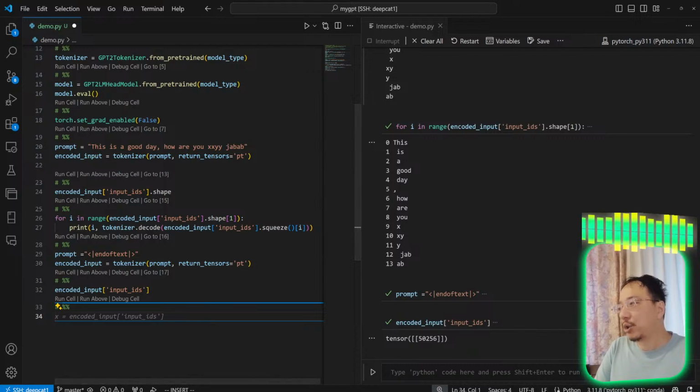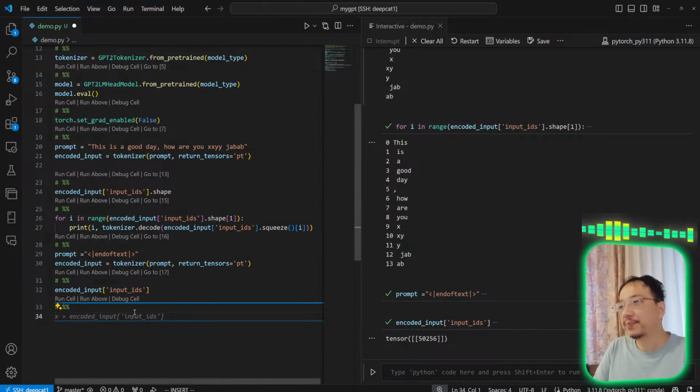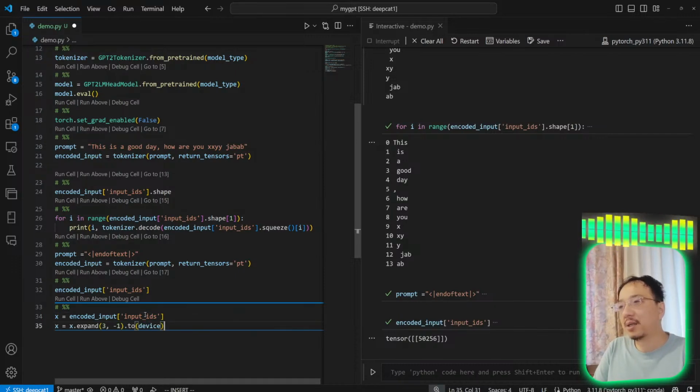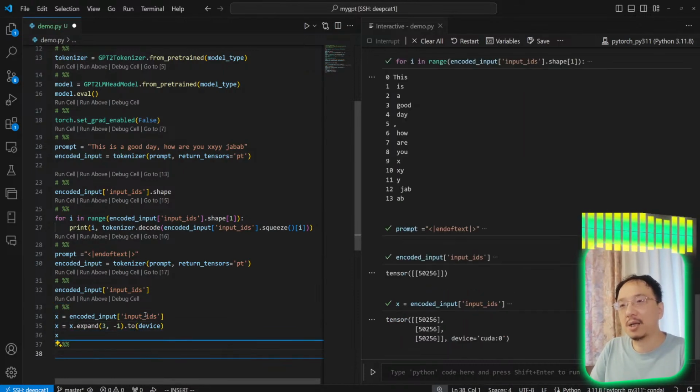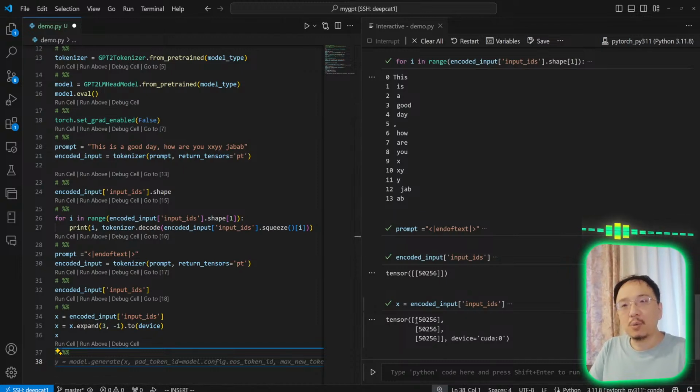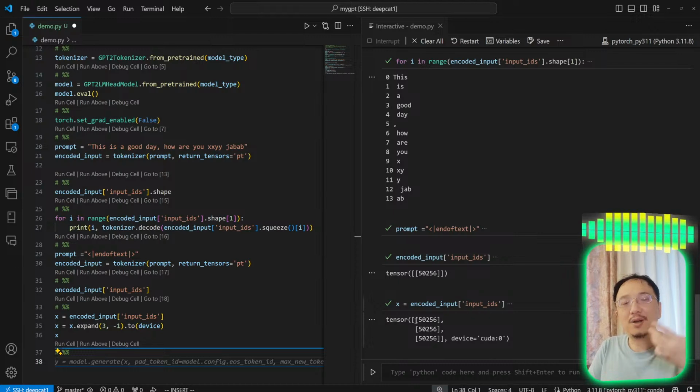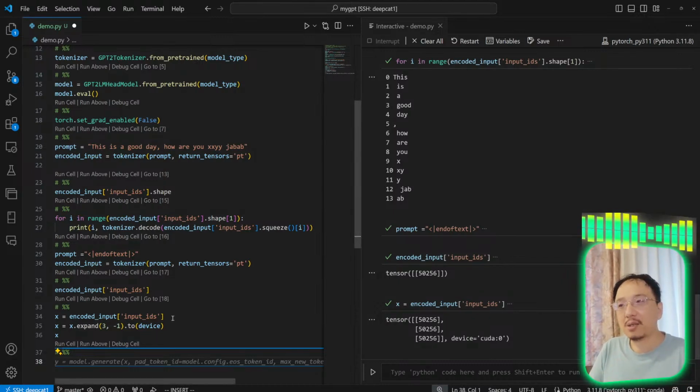Okay, so let's generate some text. Let's let our X be the encoded input, make it 3 times, and move it to the device. Our device is CUDA right now. Because we wish to generate 3 different sentences, let's copy it 3 times.